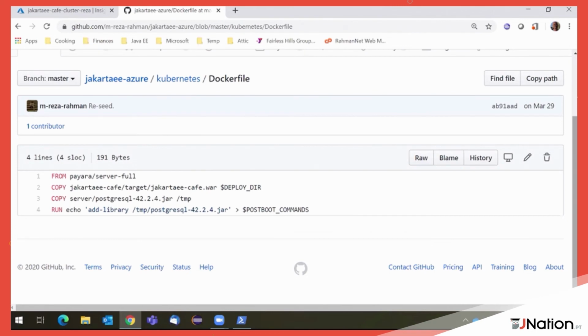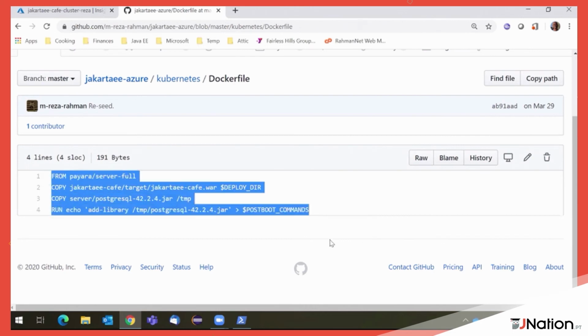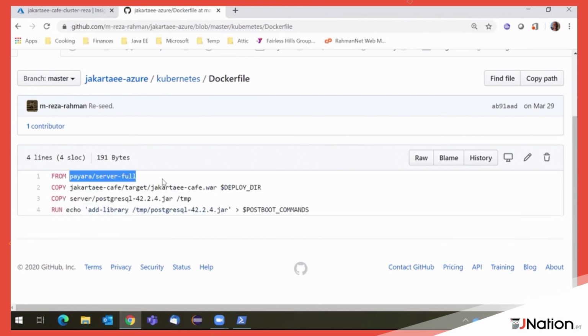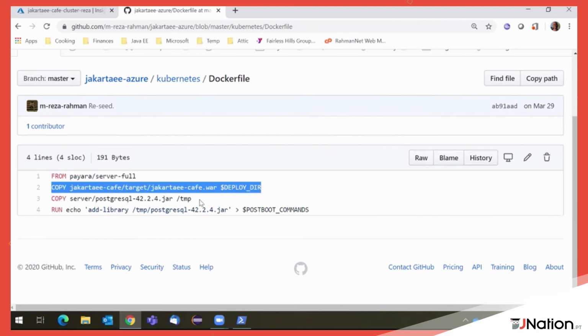Okay, so in the IaaS example, basically what we did was we built everything from the ground up, but we don't need to do that here. Basically, we can abstract all of this through Docker. So in this line, it's encapsulating all of the things that we had done before: the operating system, the Java install, everything is done through here. All we really need to do is deploy the WAR file. That's all. Copy the Postgres jar file. We need that to connect up to the database, and deploy the WAR file, and that's it. That's all you need to do. There's 4 distinct commands that are in this Docker image, and that's it.